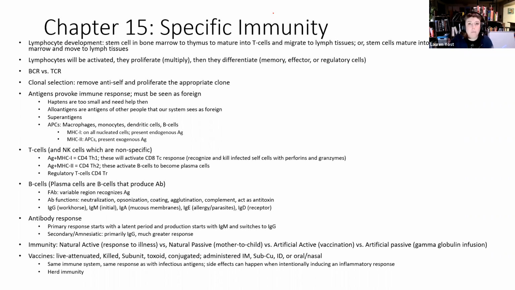But okay, so lymphocyte development, everything starts in the bone marrow. Everything only starts in the bone marrow. B cells will stay in the bone marrow as they are developing. T cells move into the thymus to develop. And then after they've done that, they can circulate in circulation and congregate in lymph tissues as well. So that's pretty much both of them at once. Okay, we've covered that.